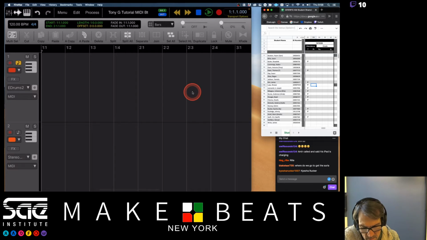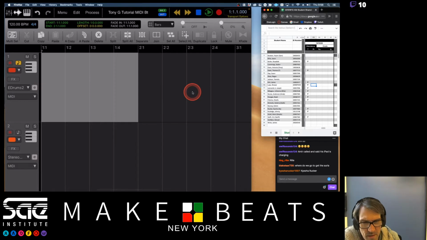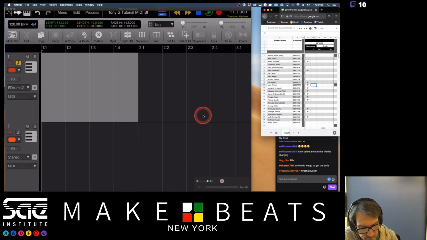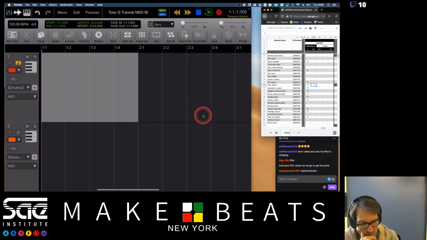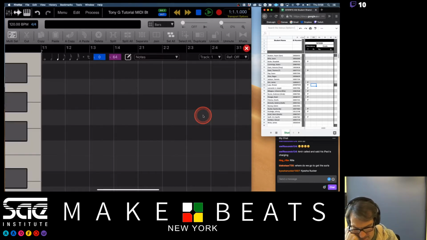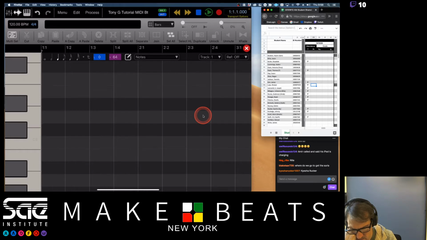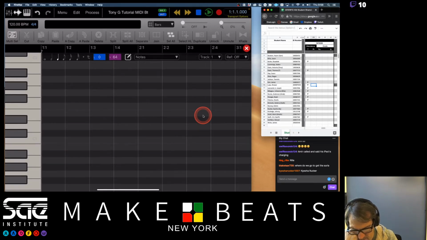To select things in here, you double click and hold it down and drag over to the right. Now everything I'm doing is selecting bars, but that's how you select stuff here. When I say double click, I mean double tap with my finger. So I double click and drag to the right and it selects the bar here. Can I join that and make a MIDI clip? No. So what I'll have to do is go in here in my track and find where my drums are. My drums will go down here like this. There you go, and it's doubling that up for some reason, but that's okay.